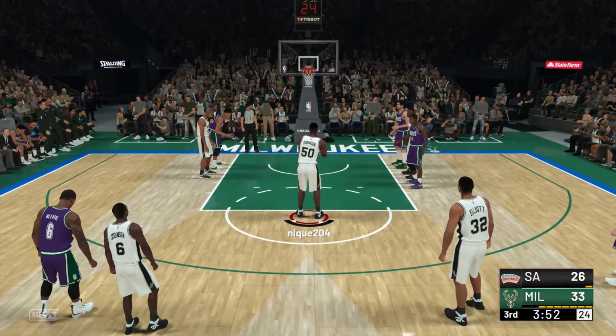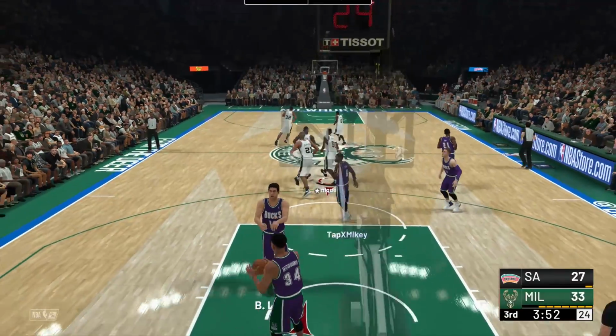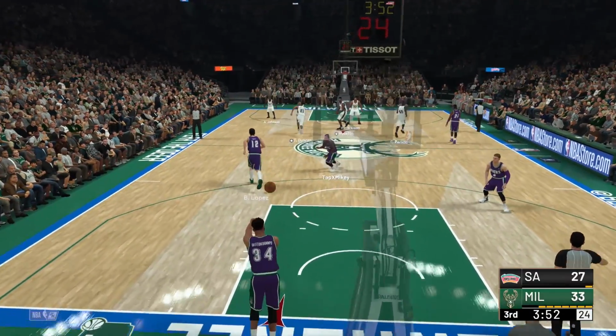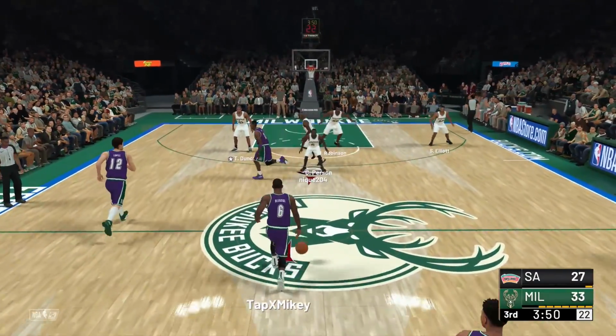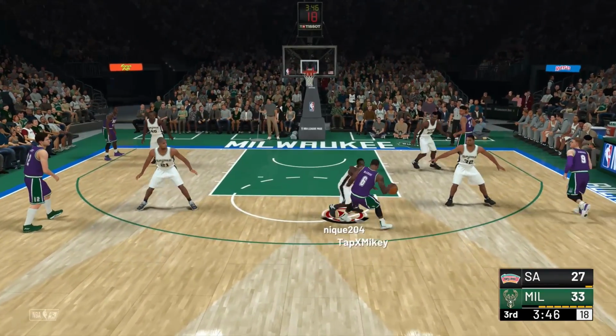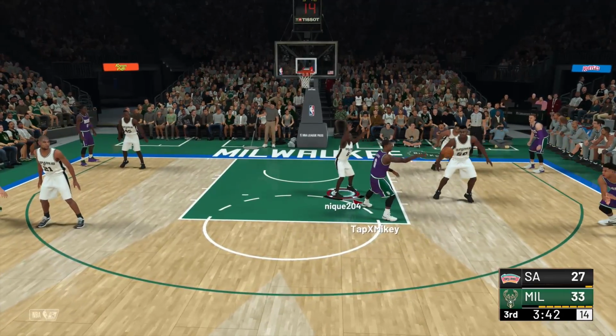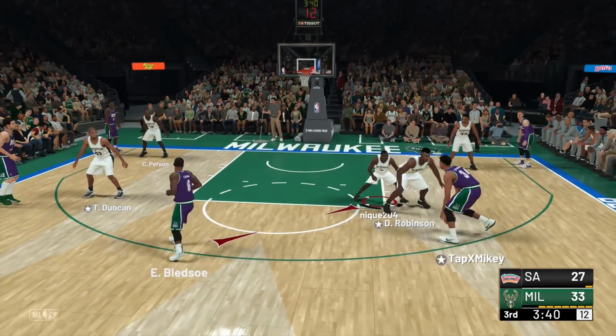Tim Duncan is a great big man and a great post defender. Tim Duncan is also not the guy that I want trying to stay in front of Giannis. As a matter of fact, they don't have anybody because they are a traditional post team, right? They got two big men down there. Then they got Will Perdue coming off the bench. That's not the team that I would have selected to try to play against the Bucks, because Giannis is just running right past them every time.